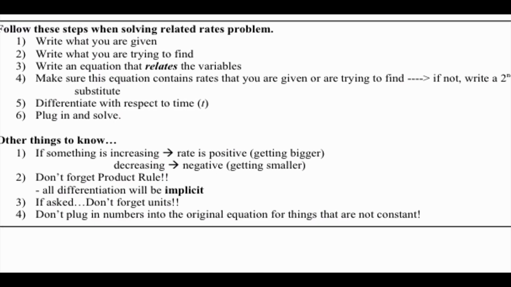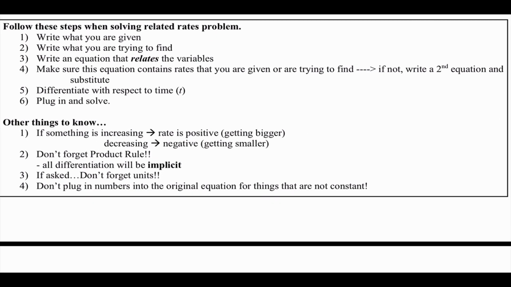They don't make much sense right now because we haven't done a problem, but once we do a problem, they'll make sense. Okay? So the steps. We always do step 1, 2, and 3. Step 1, what are you given? Write down everything you're given. First step. Second step, what are you trying to find? What is the question asking? It's important to always know what you have and what you need. Because if you don't know what you have, you might already have it unless you actually write it down. So write down what you have. Write down what you need. That's where you're going, right?